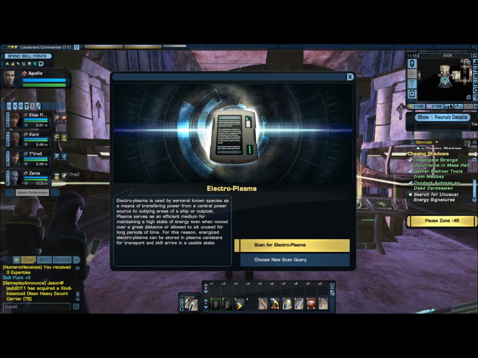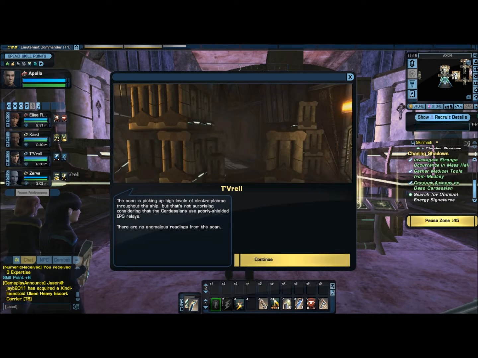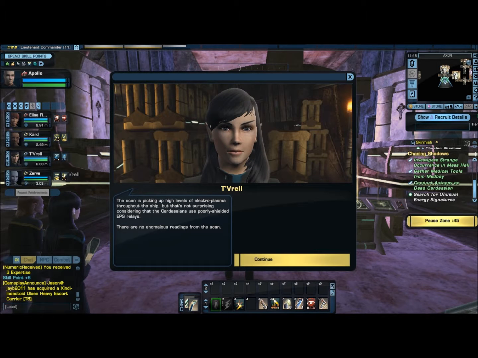Scan for electroplasma. The scan is picking up high levels of electroplasma throughout the ship, but that's not surprising considering the Cardassians use poorly shielded EPS relays. There are no anomalous readings from the scan.